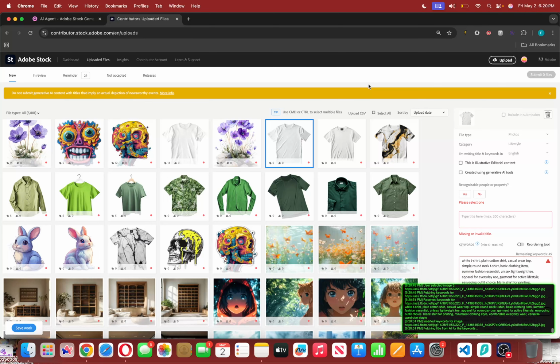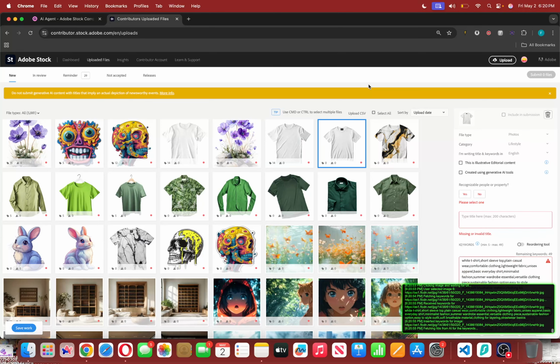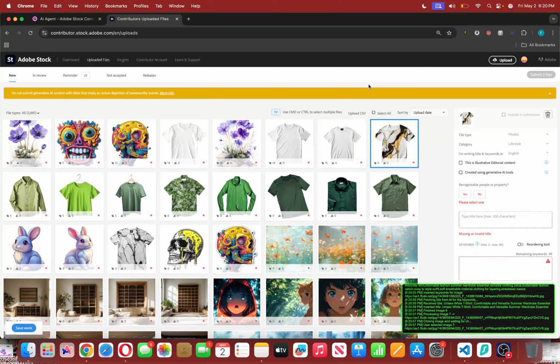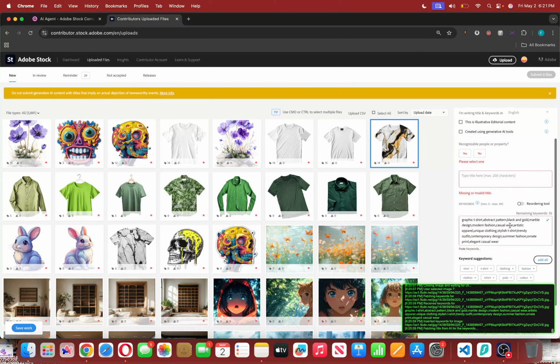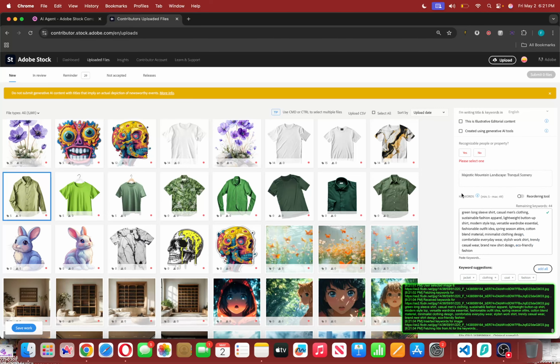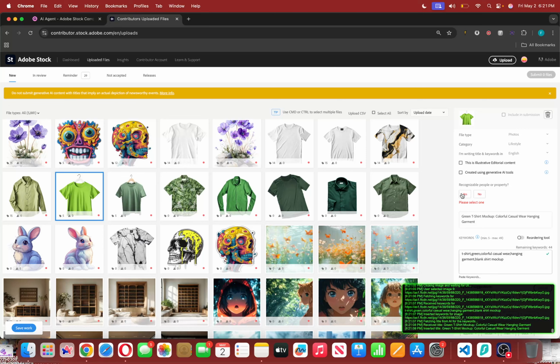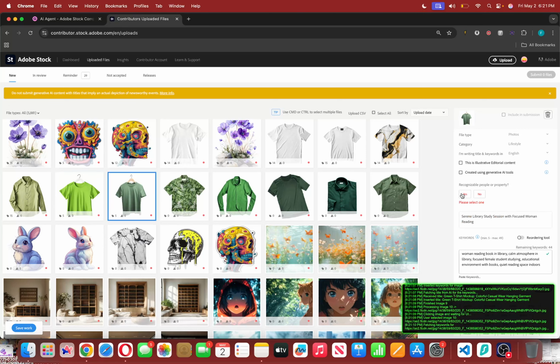We set the keyword settings to be anywhere from 0 to 15 keywords, and you can see it's adding keywords to each image. You could see here right above the console, the keyword section and the title section. It's adding the keywords, it's adding the titles, and it's doing its job quite well, actually. So let's just go ahead and sit here and wait.